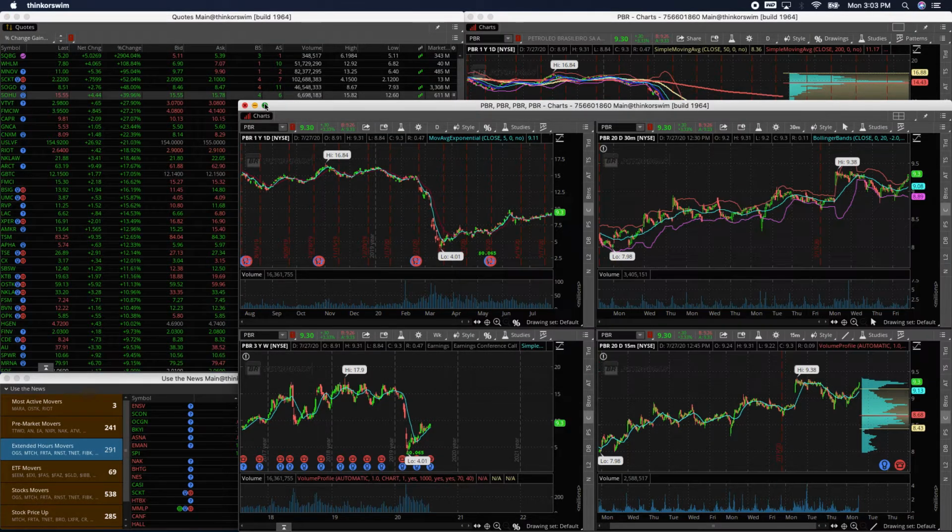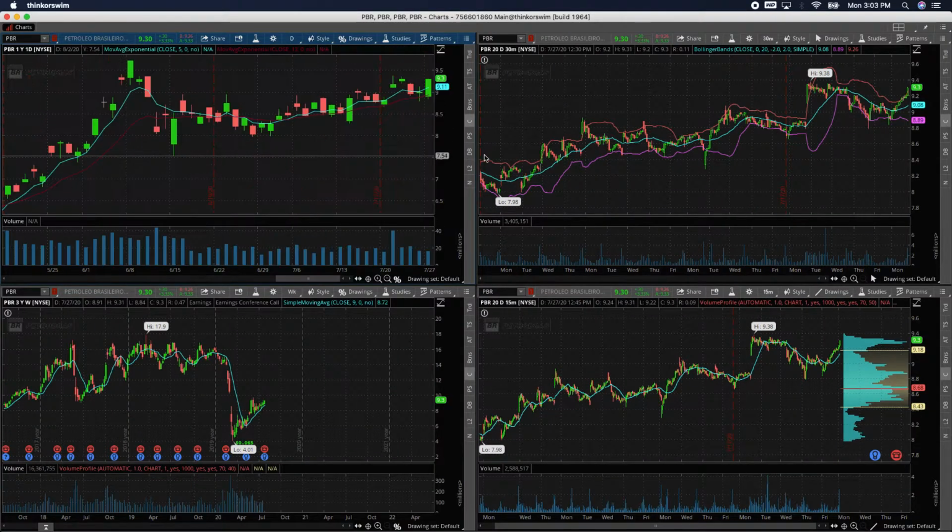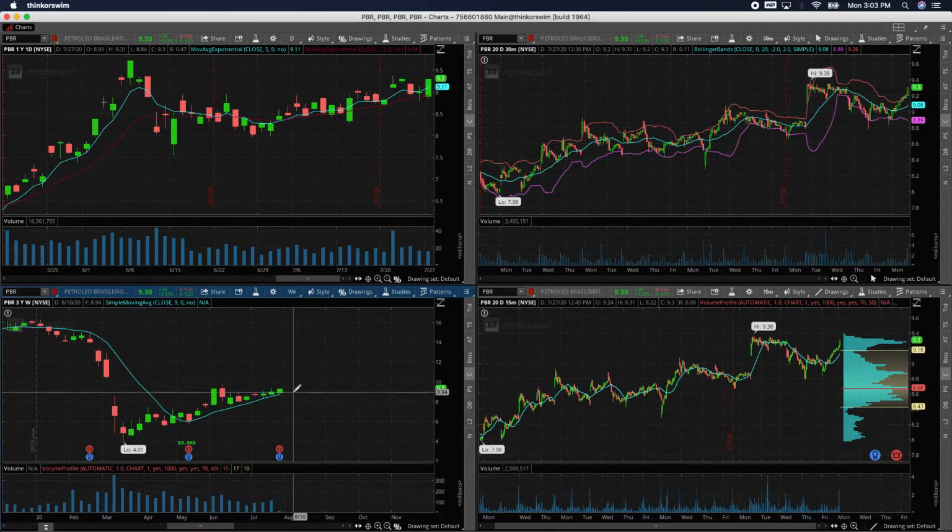Let's take a look at the daily and then the weekly SMAs. All right, look at this. This is a beautiful, beautiful green candle today. The 5 is above the 13, which I love. And then on the 9 SMA weekly, it's above that. In fact, take a look at this. This is almost like a bull flag pennant forming. So if we can just take out this recent high of the 9.38, actually 9.68, the stock will most likely close this gap of 10.58. So that's a nice return in a short period of time.